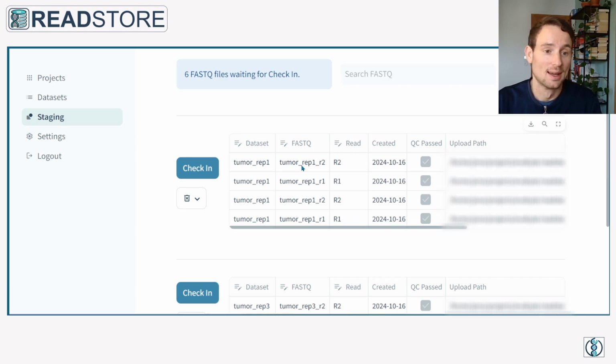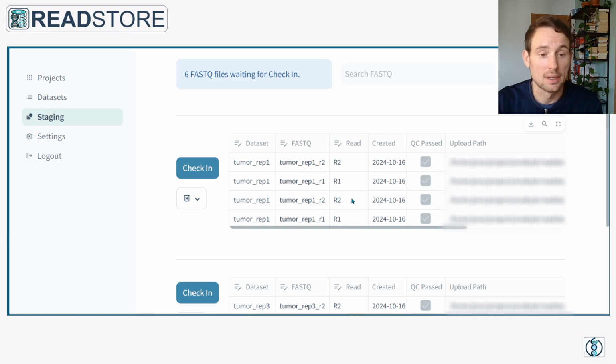So if you name your FASTQ files test or whatever consistently, then this may not help you to build dataset names that are meaningful. And I prepared this example here where we see that we now have 4 times tumor replicate 1 and each 2 pairs of read1 and read2 files.